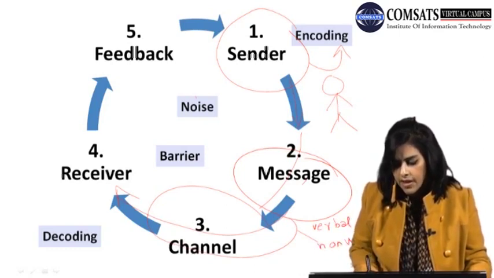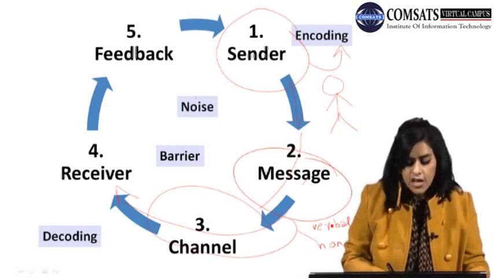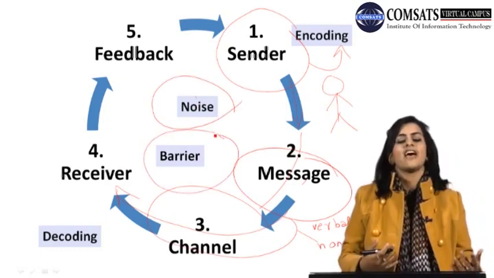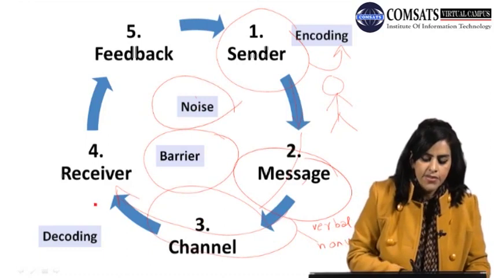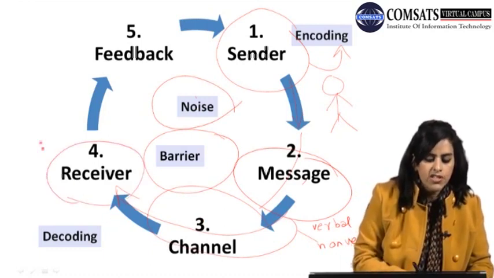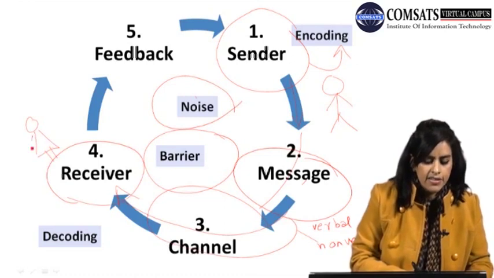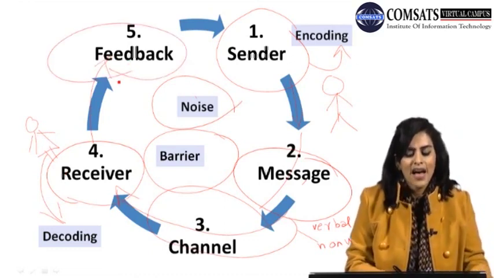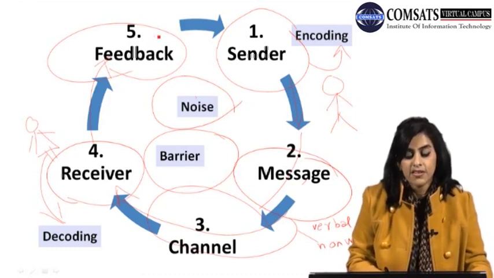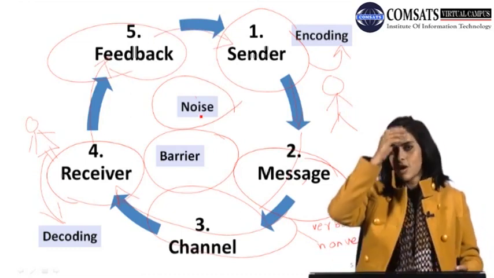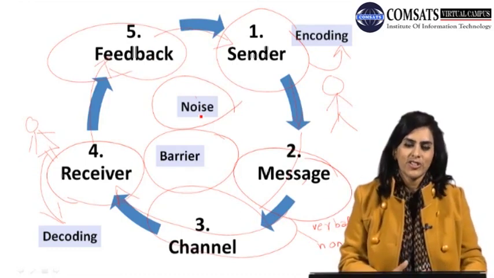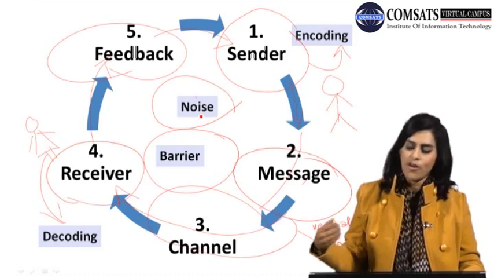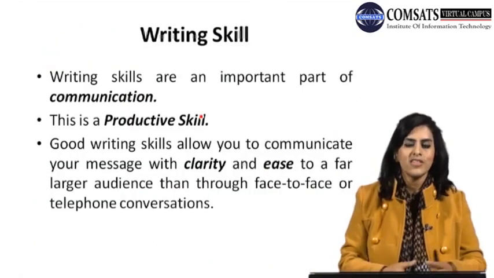Through these verbal and non-verbal channels you send this information, where you can also have noise, distractions, and other barriers that we have discussed. Now the receiver would try to decode the message in his or her brain, and through that decoding, the receiver will reply to the sender and send back feedback, and this cycle will be complete. So this is how we discussed the communication cycle thoroughly during our whole course.